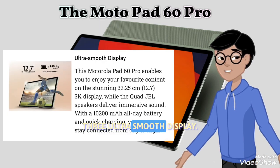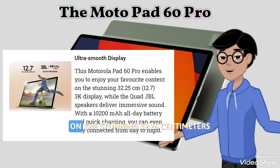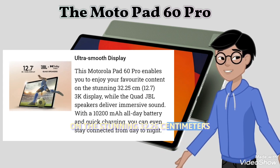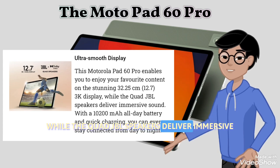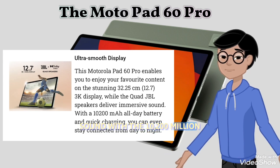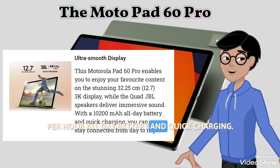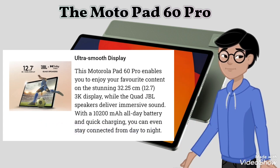3. Ultra Smooth display. This Motorola Pad 60 Pro enables you to enjoy your favorite content on the stunning 32.25 cm, 12.7, 3K display, while the quad JBL speakers deliver immersive sound. With a 10,200 mAh all-day battery and quick charging, you can stay connected from day to night.